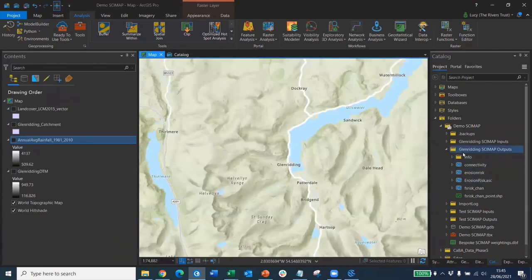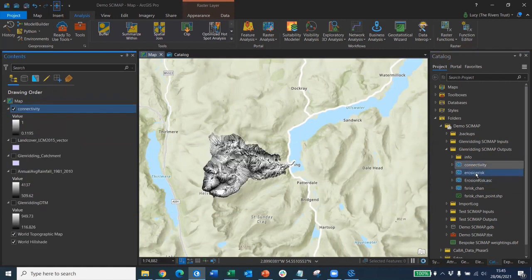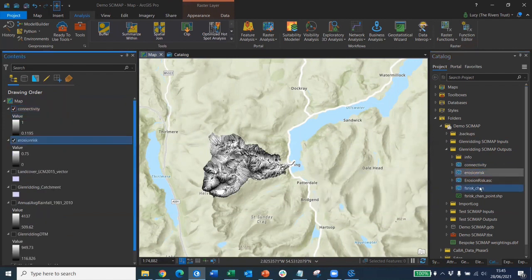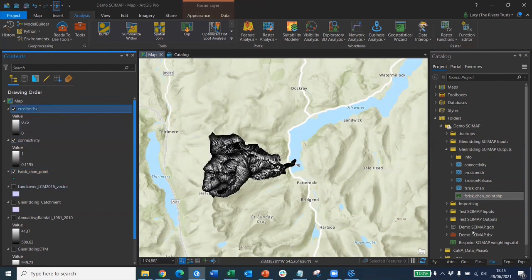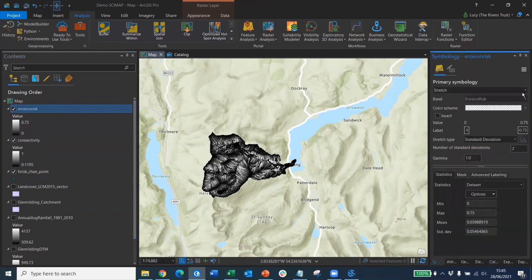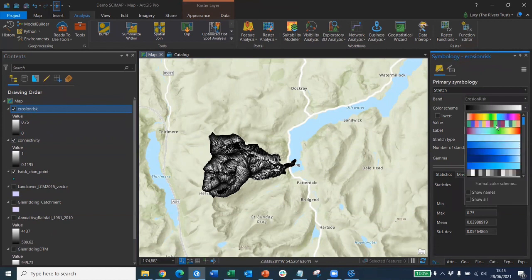Then if we go to the map and add the ones that we've got, the connectivity and the erosion risk and the fine sediment in channels that's converted into a point layer for us, we can then add the symbology to that. So we find the colour ramp that we want to use.